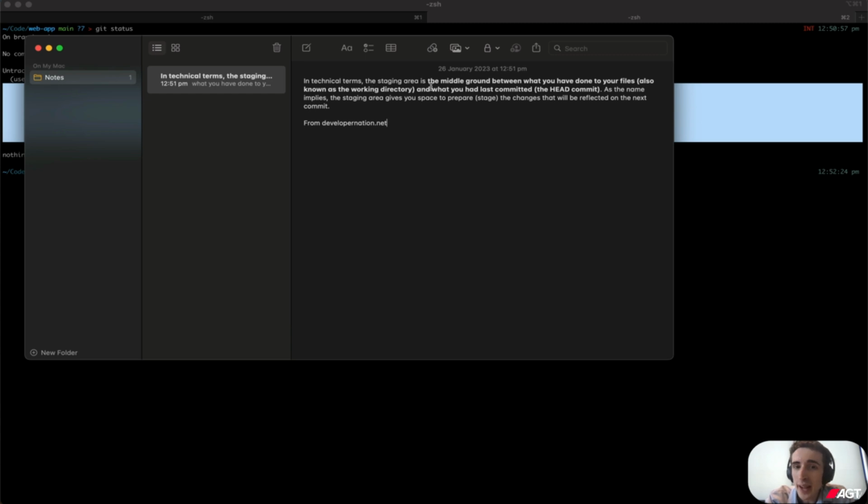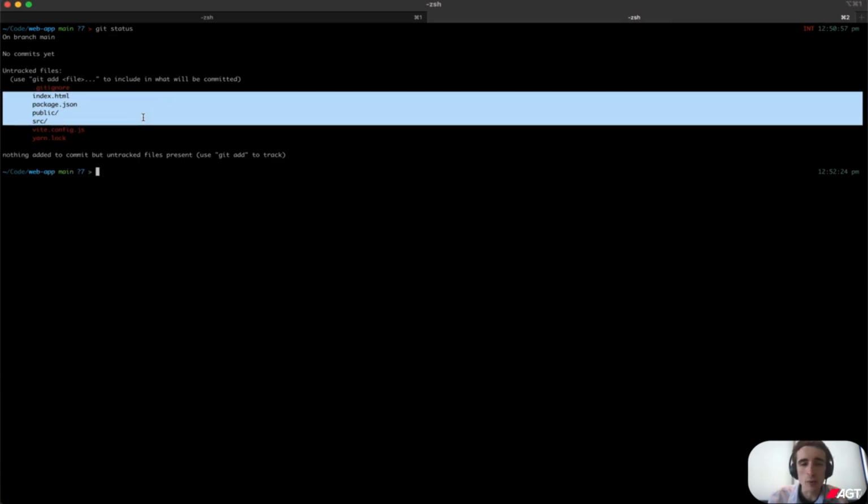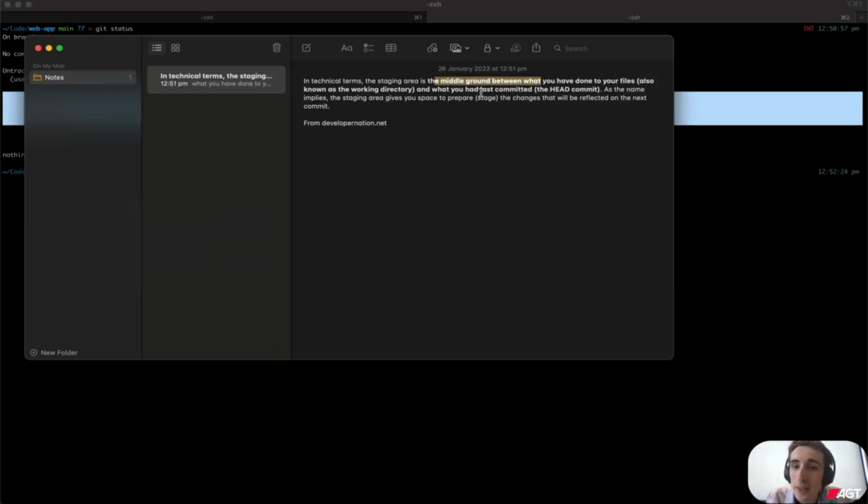So the staging area is the middle ground between what you have done in your files, also known as the working directory, and what was last committed. So first I have those changes, they are untracked. I will add them to the staging area just before I commit them, and then I will commit them and they will be inside of my commit.